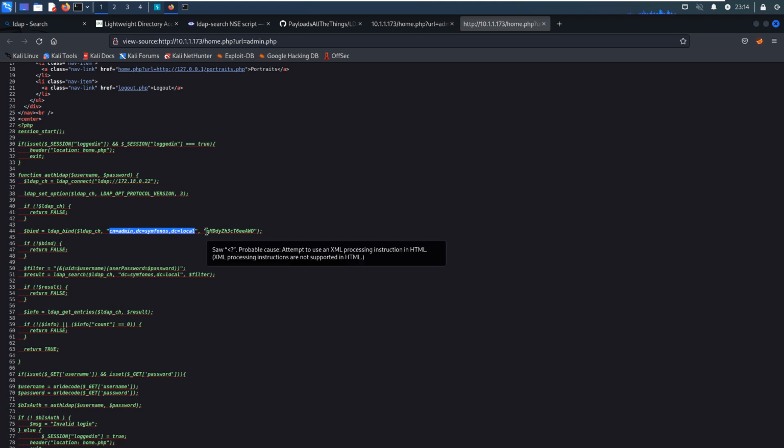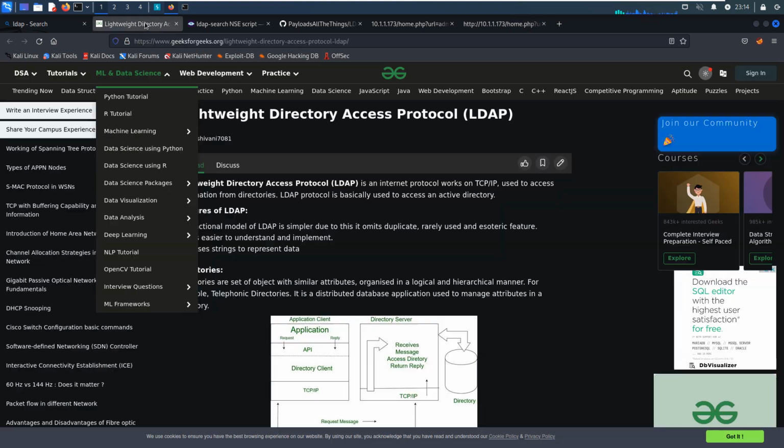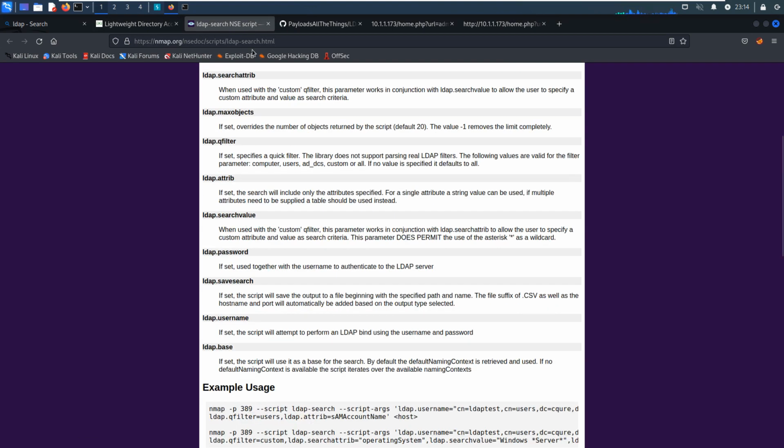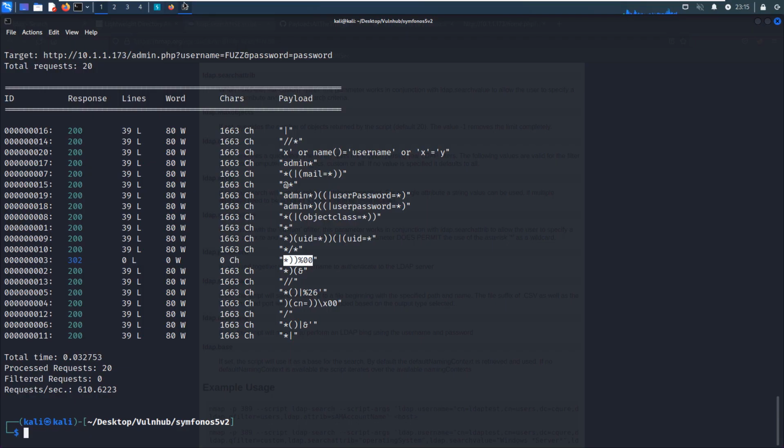Then next, we need to enumerate all the LDAP user information by nmap. I have already opened up the nmap script. This is the LDAP search script, and we can use nmap.